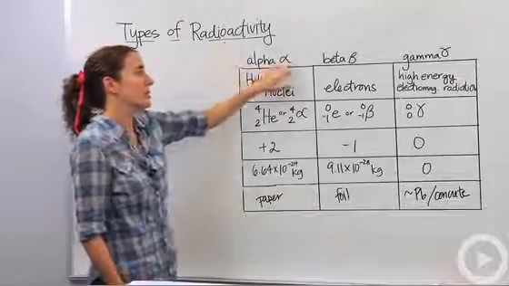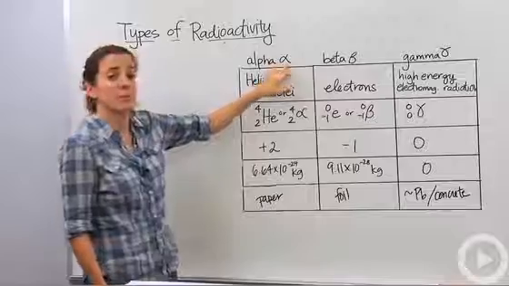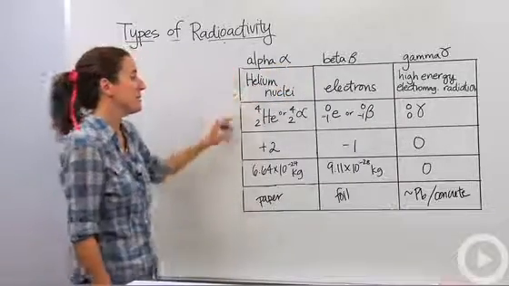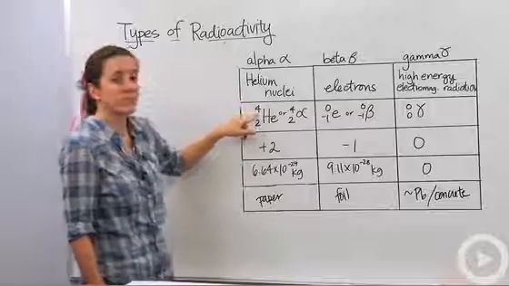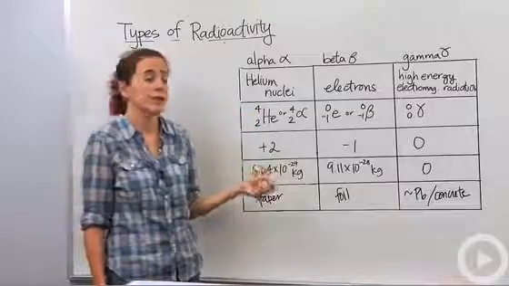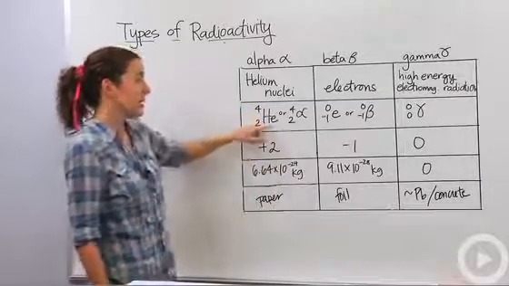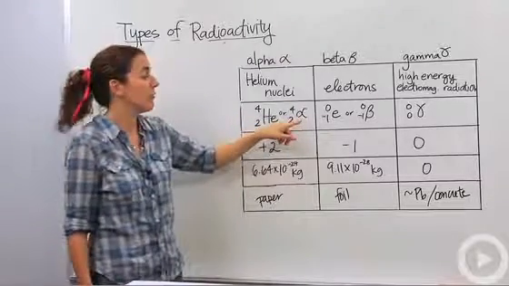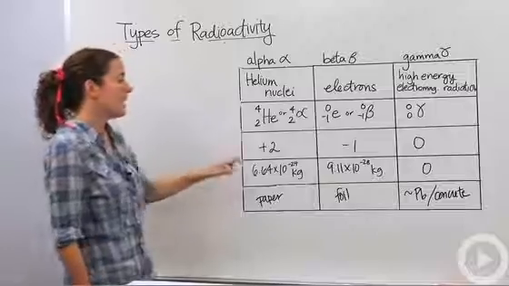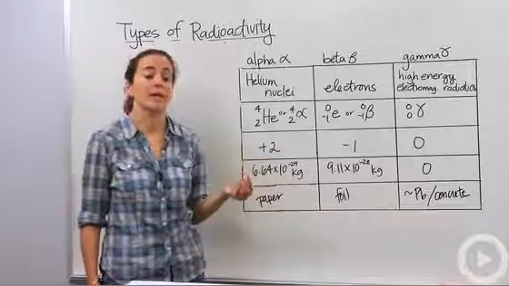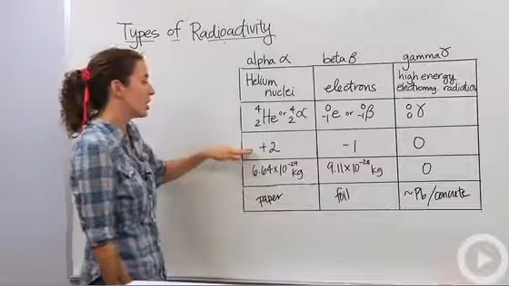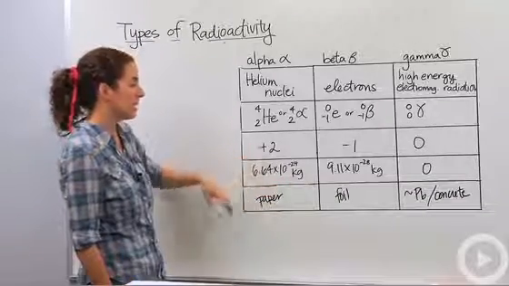Alpha particles, we're going to start showing them as this Greek symbol for alpha. What alpha particles are, their helium nuclei. What that means is it has a mass number of 4, meaning it has 2 protons and 2 neutrons. You might see it looking like this, or you might see it looking like this, the alpha. I'm showing this an alpha particle. It has a charge of +2 because remember it's a helium nucleus. Nuclei do not have electrons around them. So the charge of +2 denotes 2 protons.